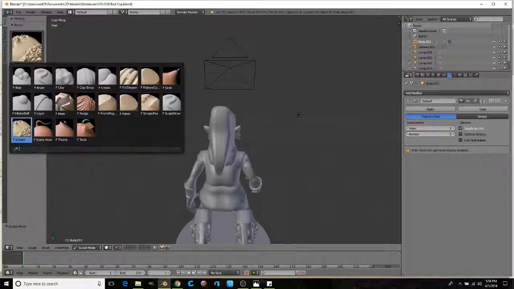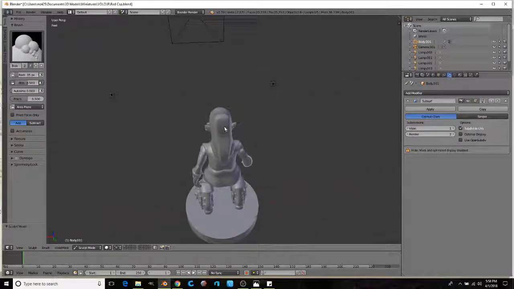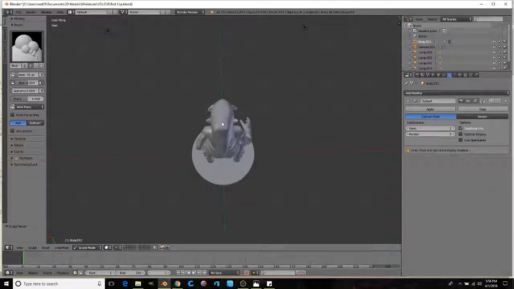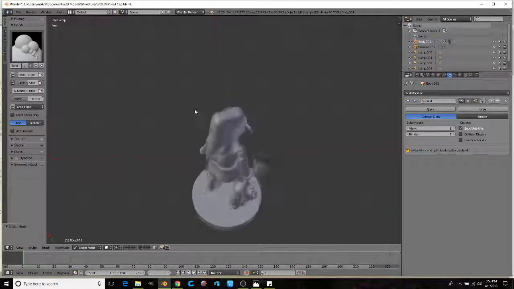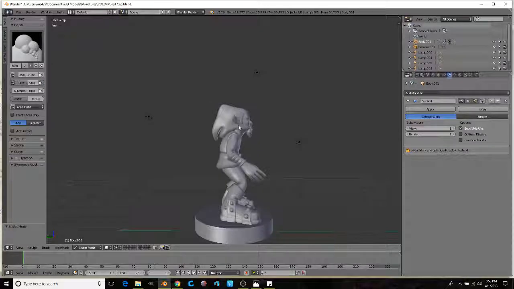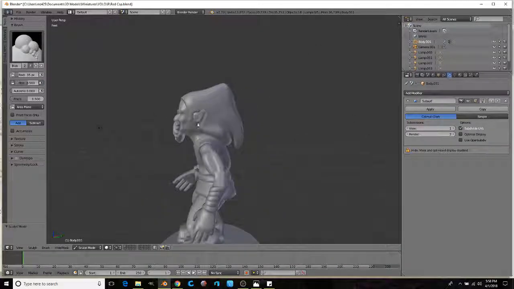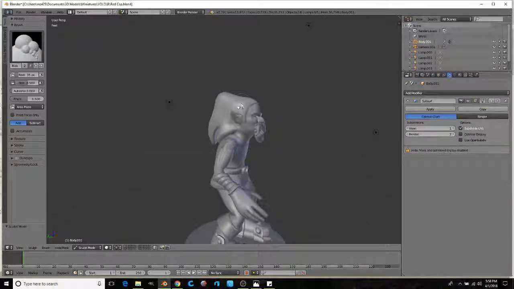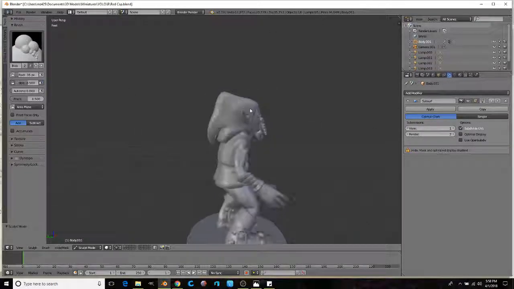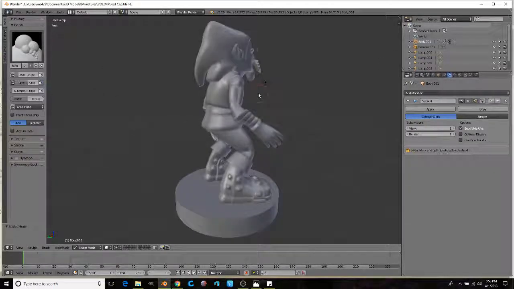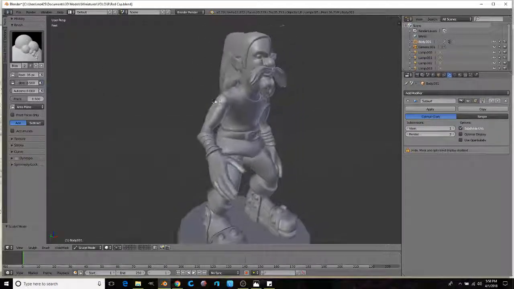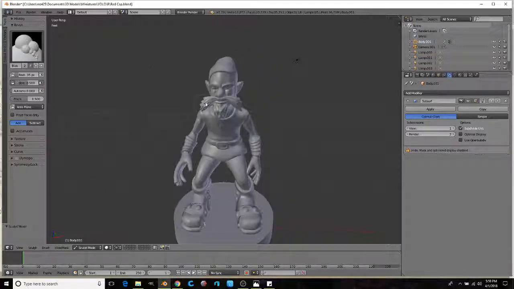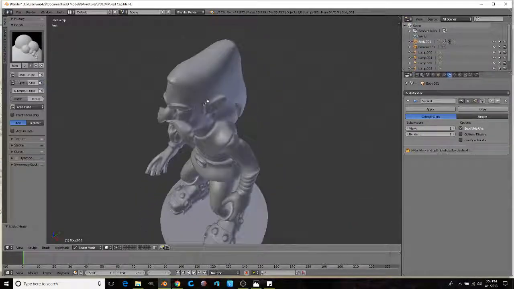Let's see here. Okay, so far so good. Yeah, the more I look at this guy, the more I realize I need to make his head bigger. Yeah, I definitely gotta do that.